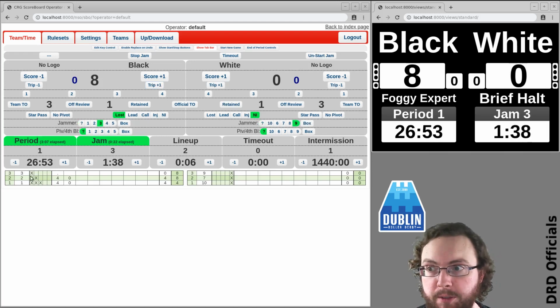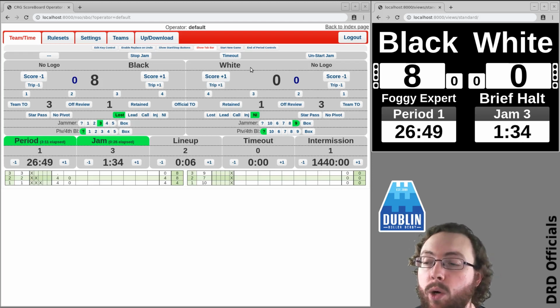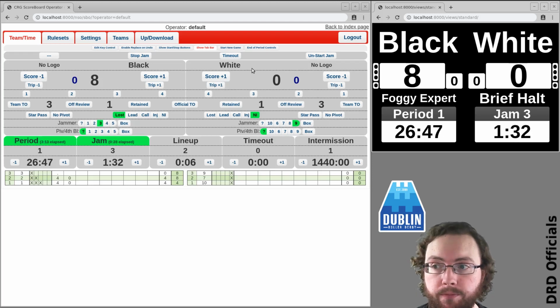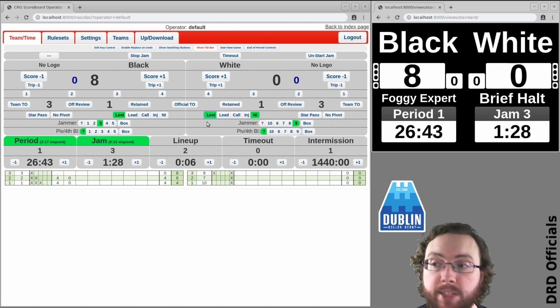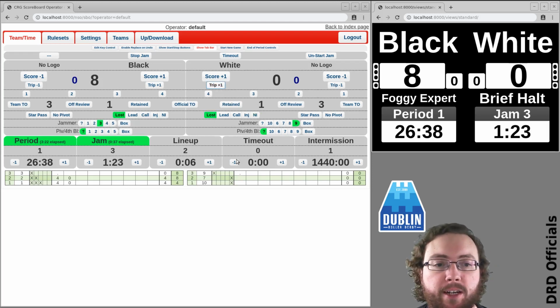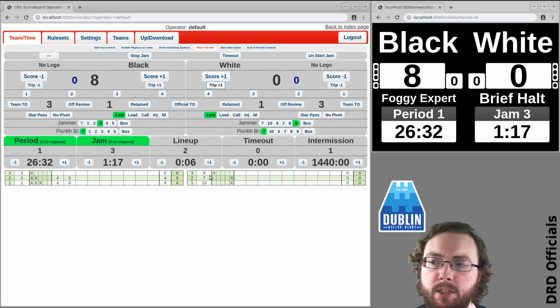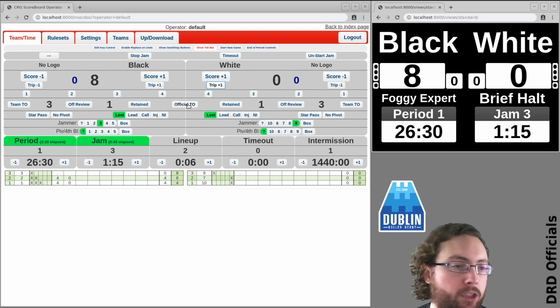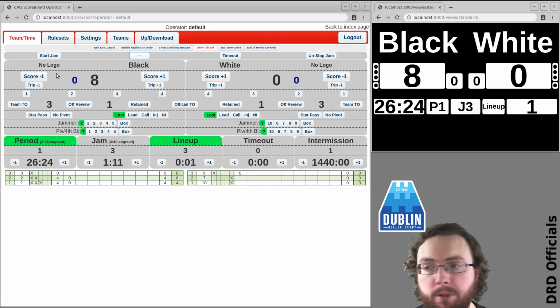Another situation where the initial trip isn't completed is, let's say white was to remove their helmet cover and lead has not been declared, in which case you would have to mark down that they lost lead. And the system is also smart enough, similarly, if the white jammer does manage to complete their initial trip, it'll mark that, so you only need to worry about this when they don't manage to complete their initial trip. Otherwise, the scoreboard's smart enough to handle this for you. So I'll just stop that jam, which would have been a 2-minute jam.